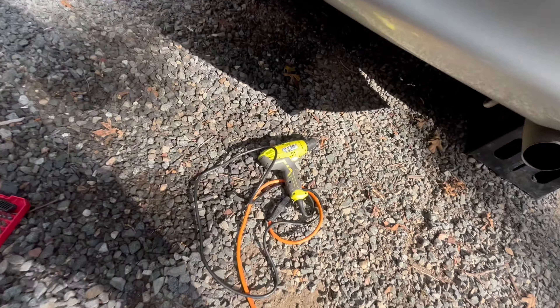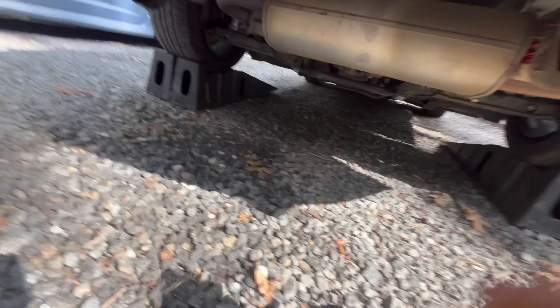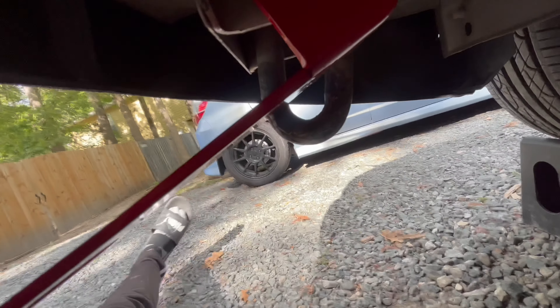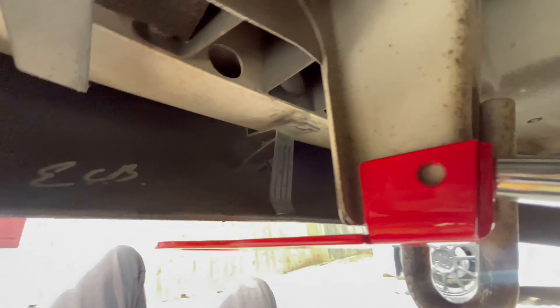Let's get to the rear. This is kind of unfortunate — it's not plug and play for the rear. You've got one mounting hole that fits right, but you have to drill the side hole. It's probably the best way since it's one unit and secured properly. Feed that bolt through, see where it hangs, mark it with a marker, and then drill.